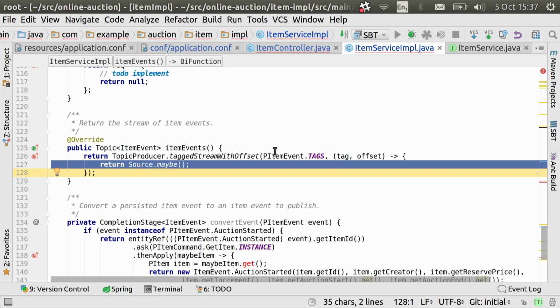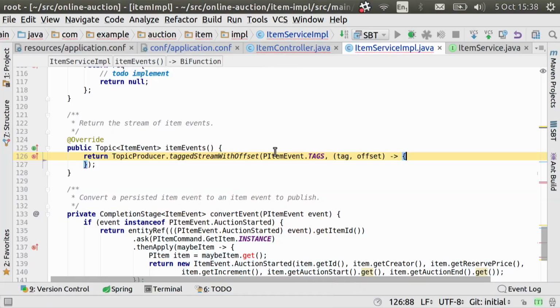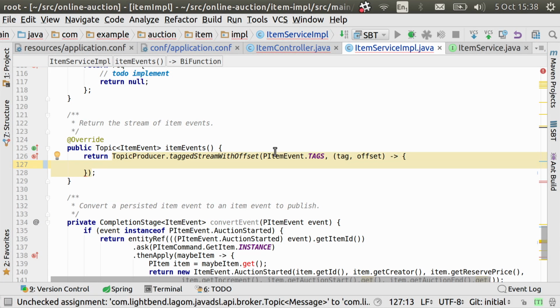So we store an offset, and when we start up, we only get the events since the last offset. And so when you publish a stream of events out of Lagom, it will ask you, can you give me a stream of all events since the offset that I last saw?